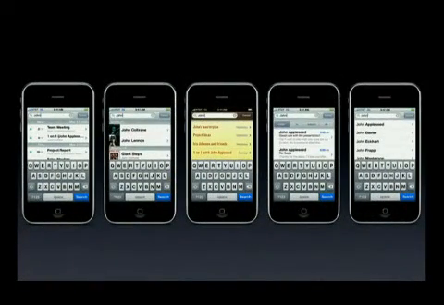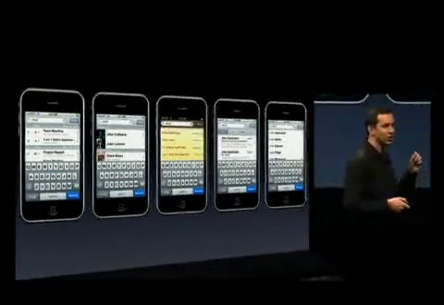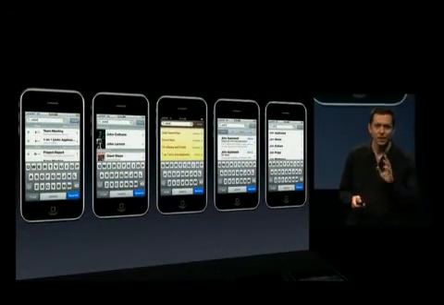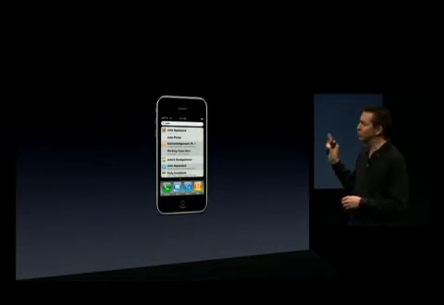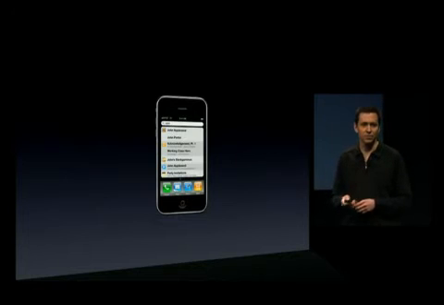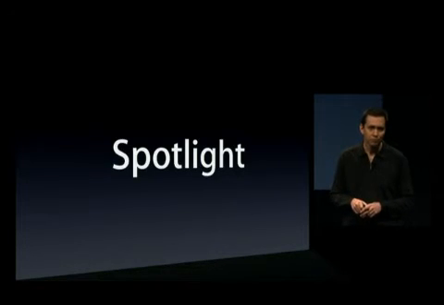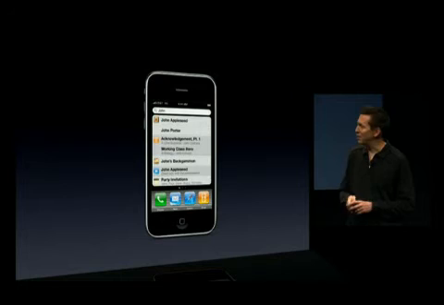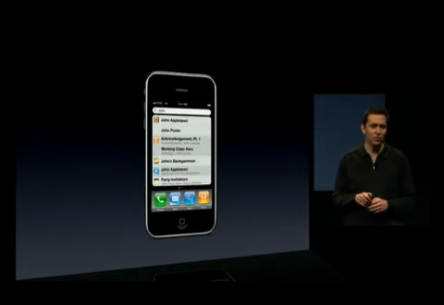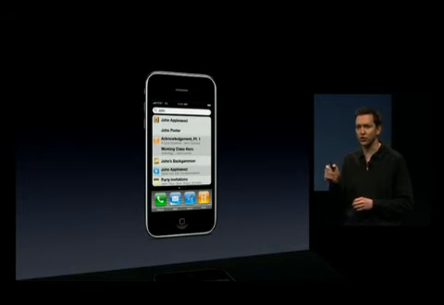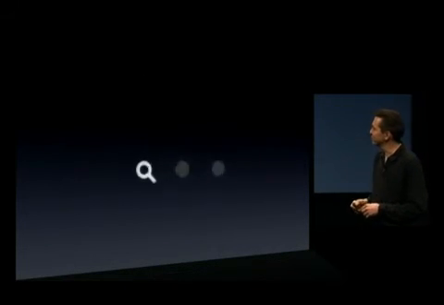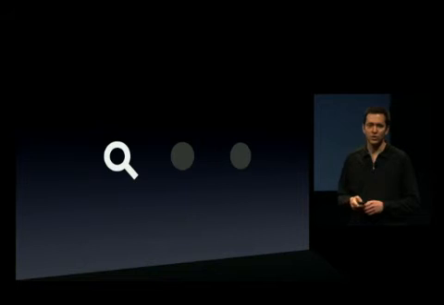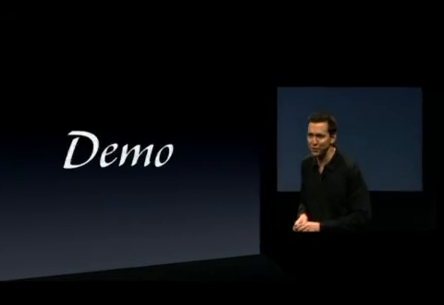We thought, wouldn't it be nice if there was a single location you could go to search across all of these applications? And that's exactly what we did. We created a new home screen where you can search across all of those applications, and we call it Spotlight. And so, now to the left of the other home screens, there's a single location where you can search across your phone. You see at the bottom here, where we show what home screen you're on, there's a new icon on the left, which is for Spotlight. Let me go ahead and demo that for you now.